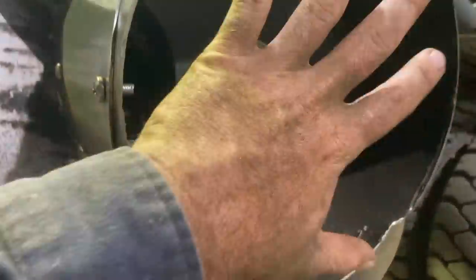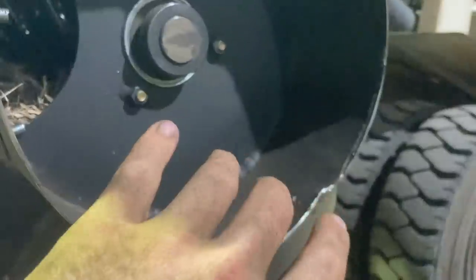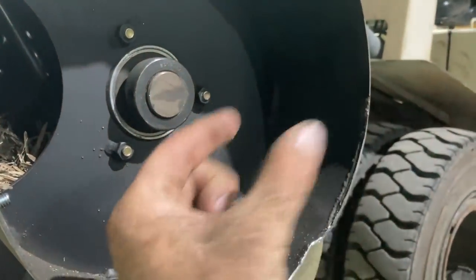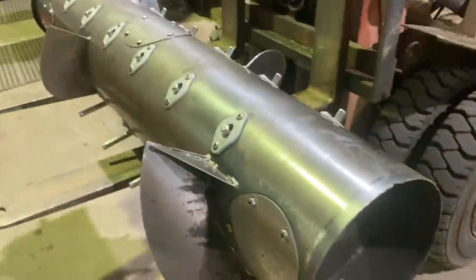Upon further inspection, what's happened here is just the end cap, which is welded on here. You can see where there, there, and there, the welds have torn out. So that whole end cap is still over there. We're just trying to get that out now, and we're going to pull that out and be able to weld that back on. We did think that a shaft in here had snapped, or the shaft that links that end plate to this had snapped. But thankfully, I think it's going to be a bit easier than that. So we should be able to put this one back on.